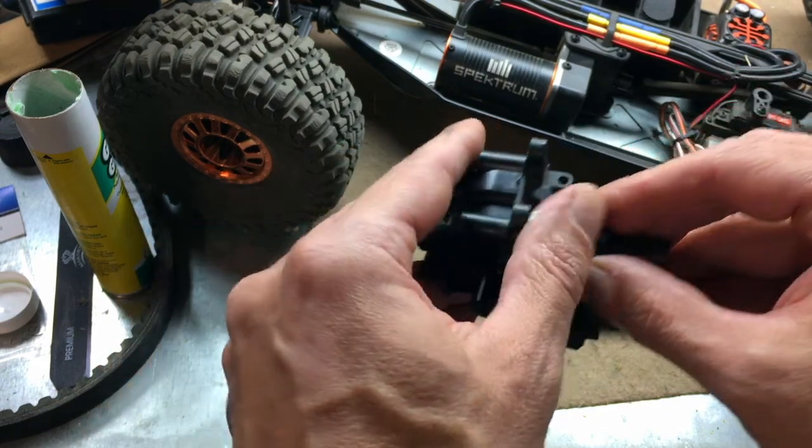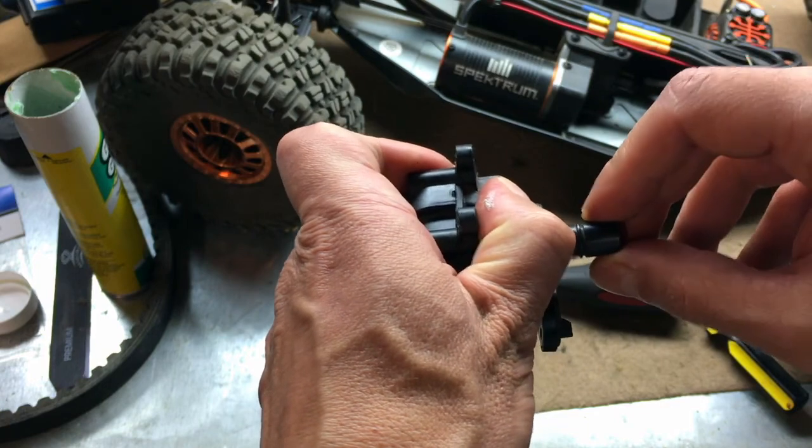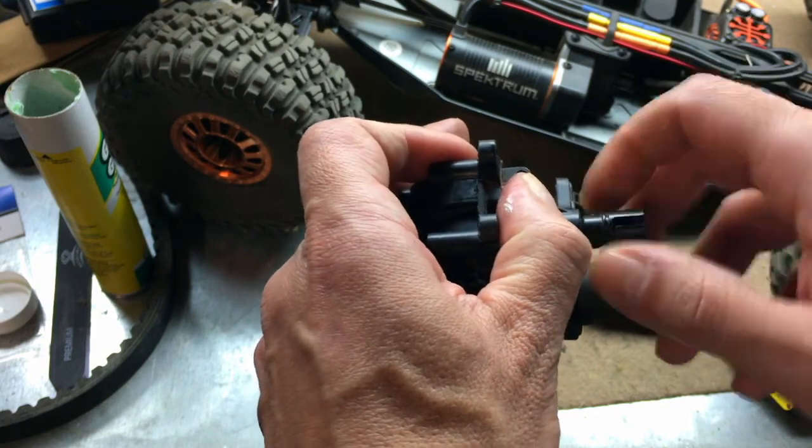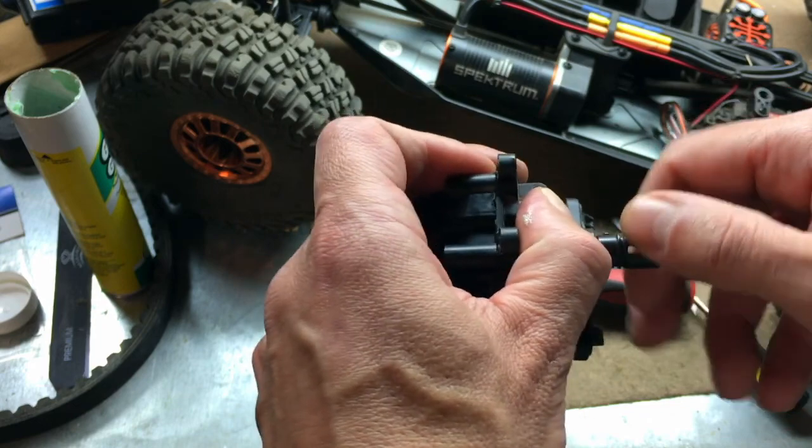And when I tighten it up, I'm going to put the screws in. There was a lot of play. Click, click, click, click, click when I went back and forth. But now when I put that other shim in, it seems pretty smooth with the lube in there. I don't hear that clicking back and forth.